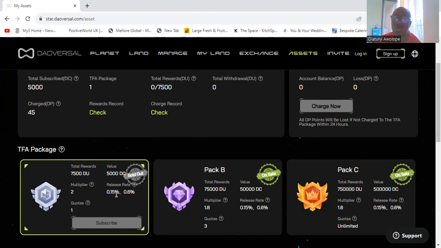0.15% will be dropping for you daily. And as far as I know already, because I've experienced this now, that's about 7.5 DP that will be dropping for you on a daily basis. And you need to charge. And we are now told that once you're able to do this on a daily basis, you'll be seeing your charging rates.